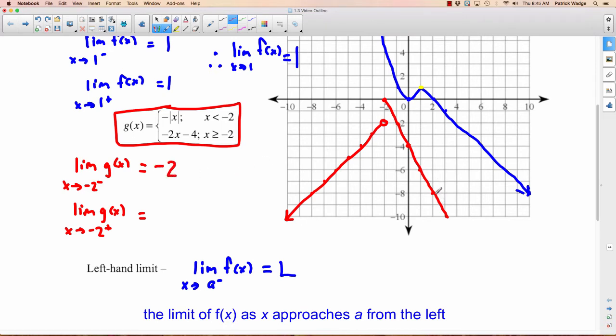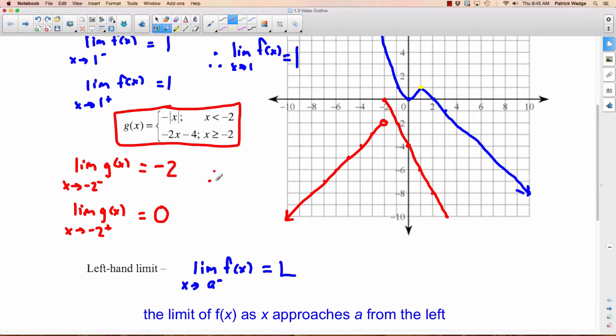Now let's slide along from the right-hand side, this g of x, this function, getting closer and closer to -2 from the right-hand side. And what value are we getting really, really close to? Which y value are we getting really, really close to as I slide closer and closer to -2? My y value I'm getting very, very close to is 0. So the right-hand limit is 0. I have a left-hand limit of -2. I have a right-hand limit of 0.